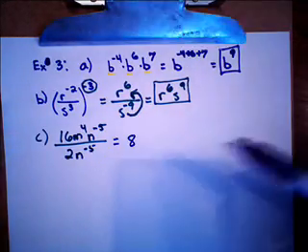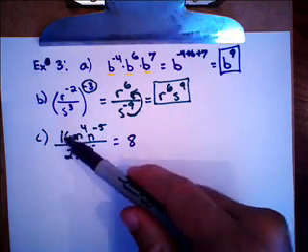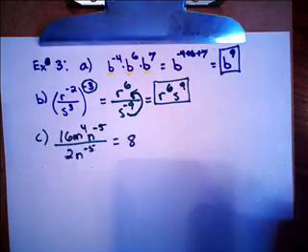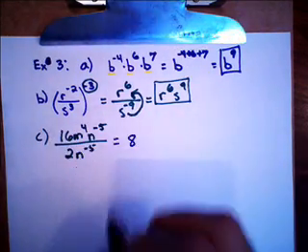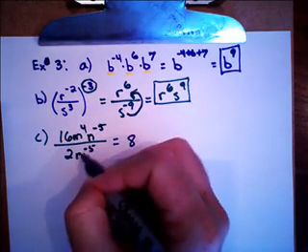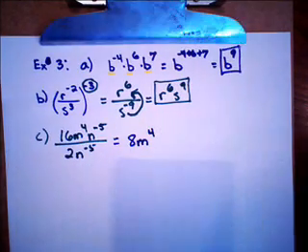People get into the habit of dealing with exponents and they start subtracting their regular numbers. They start saying, well, 16 minus 2 is 14, but we know that's not the case. Then we look at our m. We have m to the 4th on top, but nothing on the bottom to change that m to the 4th. So it is actually just going to stay m to the 4th.